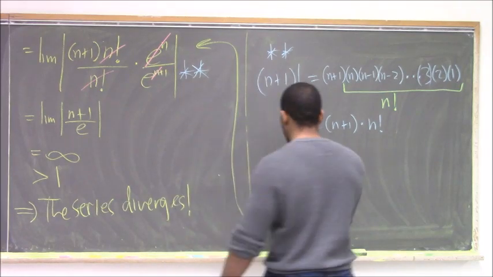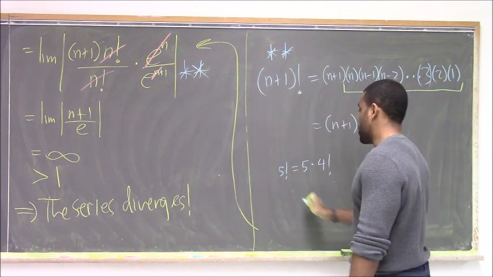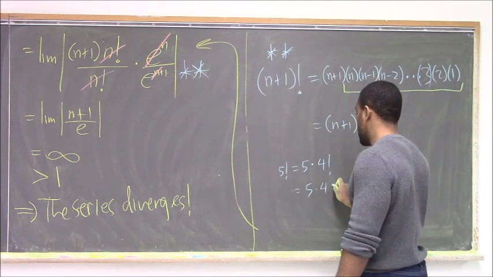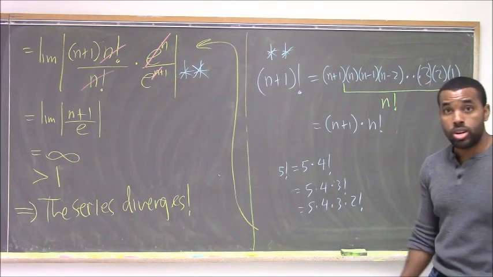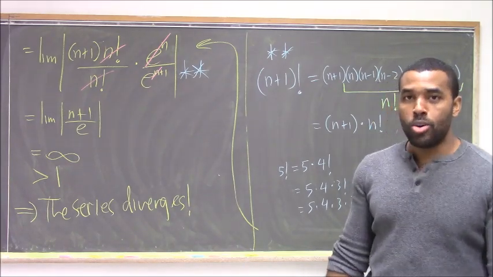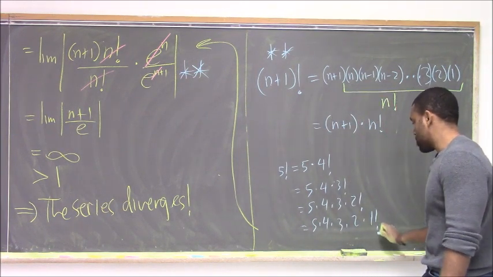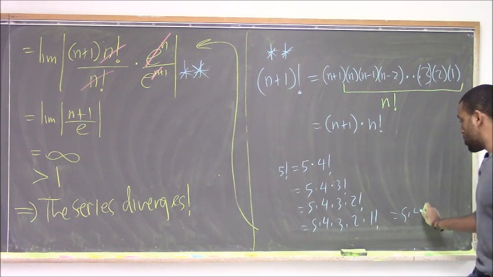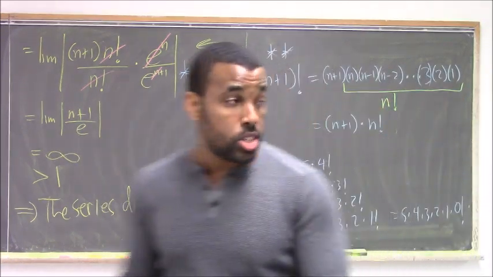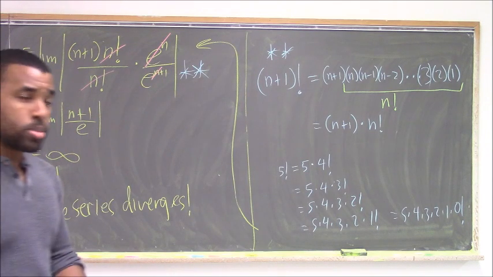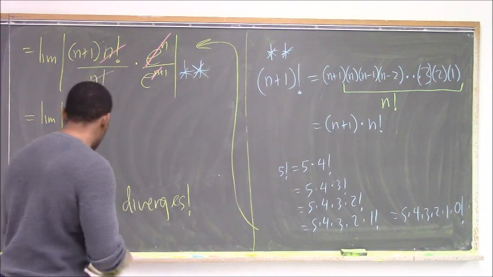So you'll see something like 5 factorial. You can think of this as 5 times 4 factorial. You can also think of it as 5 times 4 times 3 factorial. You can think of it as 5 times 4 times 3 times 2 factorial, and so on and so forth. 5 factorial would include all lower factorials, right? This is the same as 5 times 4 times 3 times 2 times 1 factorial. It's also the same as 5 times 4 times 3 times 2 times 1 times 0 factorial, where we know that 0 factorial is 1 by convention, but that's the lowest factorial for our purposes. In other math classes, you actually can go lower than that, right? But factorials will always include all lower factorials.